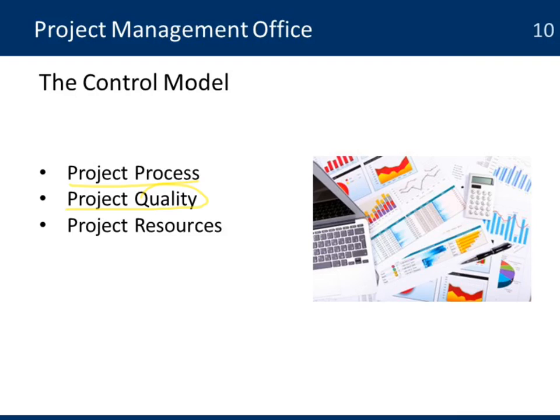The idea behind that is that they can use it to help guide the project. So they're going to be more in control in terms of helping the projects guide their performance, the results they are producing, and even how they are using the different resources, in terms of how efficient they are in using the resources to produce the expected benefits.